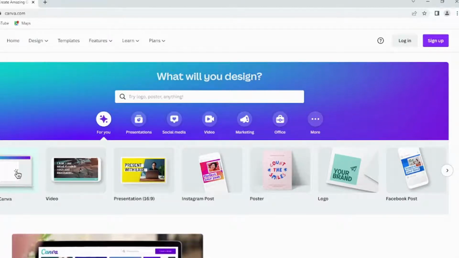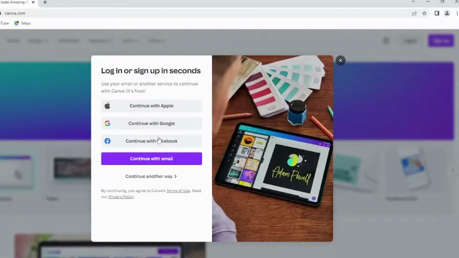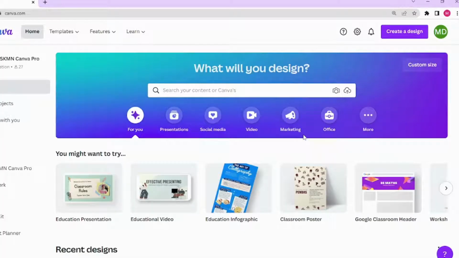When you want to create on Canva, the first thing you'll do is to go to canva.com. This is canva.com. The first thing you should do when you go to the website is to sign up. If you haven't signed up before, click on the sign up button and you'll be prompted to sign in with your email, Facebook, Google, Apple. I suggest you sign in with your email. As for me, I have already signed in before, so I will just log into my account. So here I am on my account.